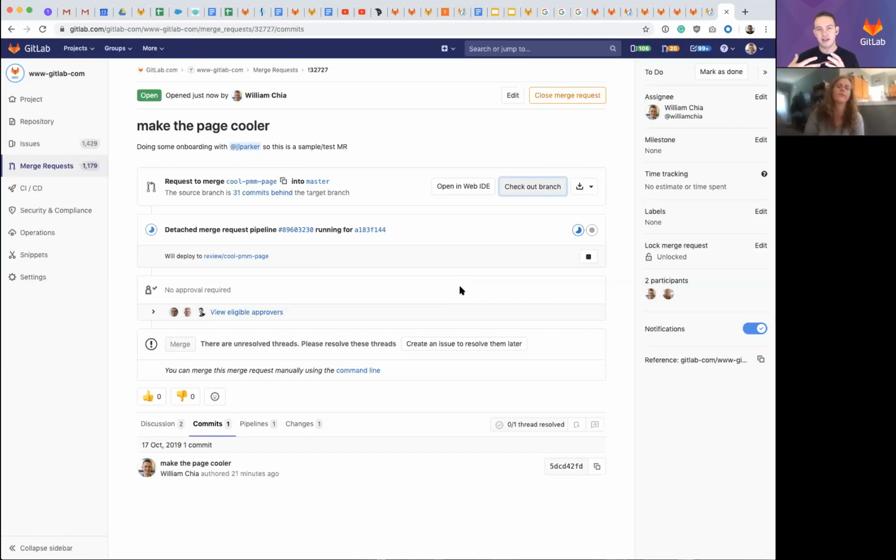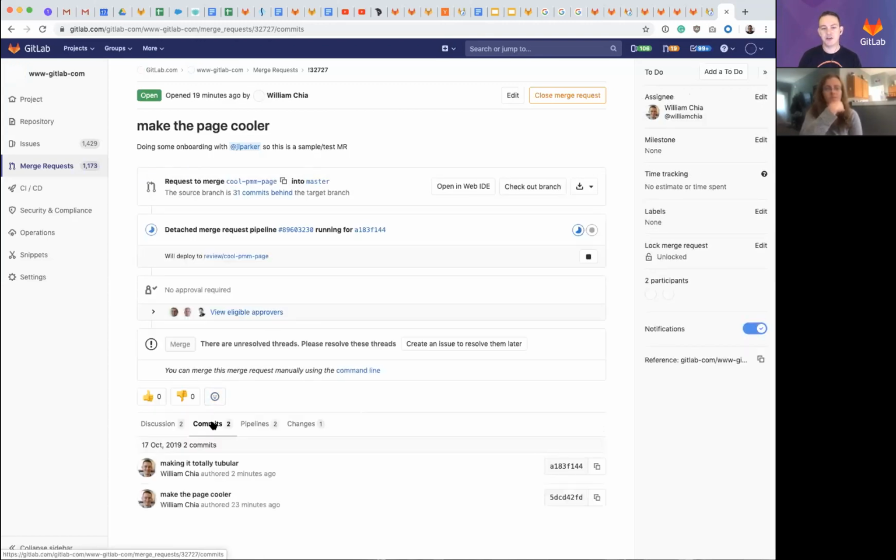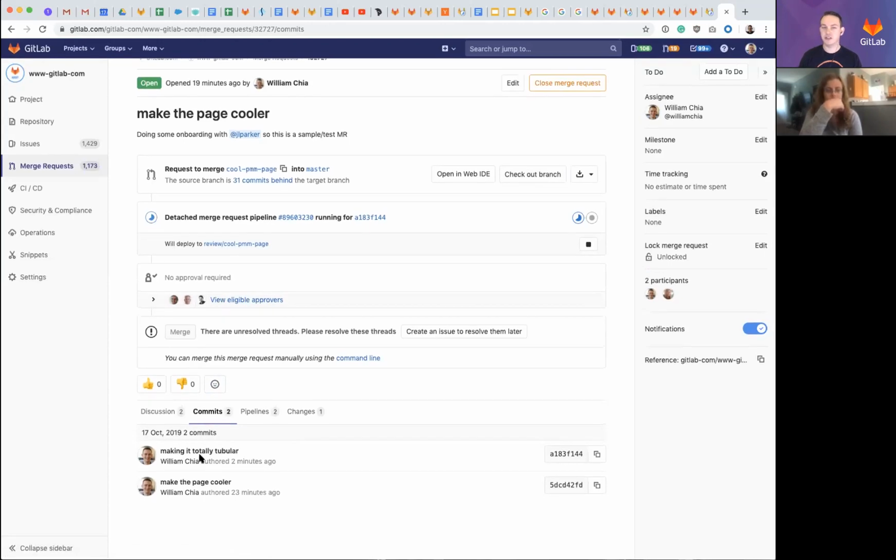What you need to do is, when you're on the local machine, you have to say, push this to remote or give me it from remote. Got it. You have to do that when you're on the local machine. Got it. So now you can see I pushed it. And if I do a refresh here, now I have 2 commits, and that totally tubular is now on remote GitLab where I made that push.